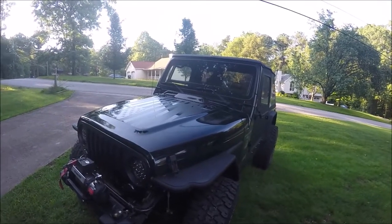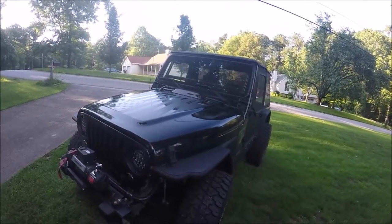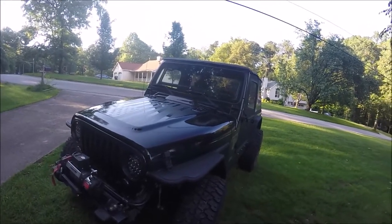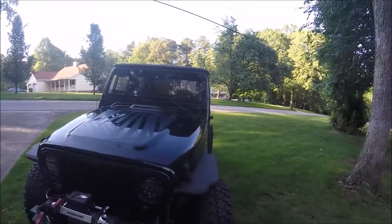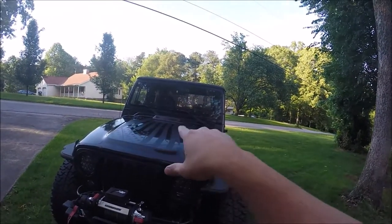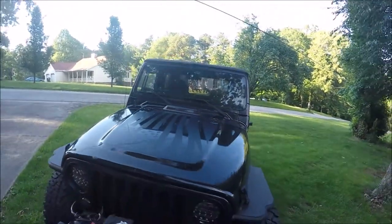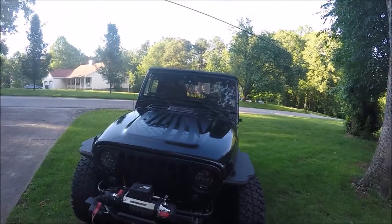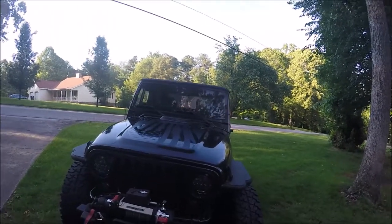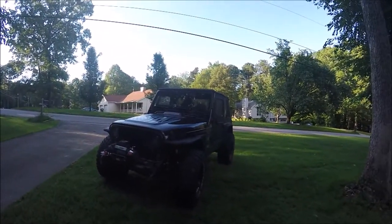So there it is guys — I think it looks great, I'm pretty happy with it. There are a few things I did wrong, nothing really to do with the decal itself. I did not put the rubber stoppers back on for the hood to lay down, and I didn't put the hood hoop back down either. We'll have to wax — you can probably see the little circles where the hood hoop strap went in. I'll probably have to wax that to get it nice and shiny, but I like the smooth look of that hood without those bumpers, especially from further back.